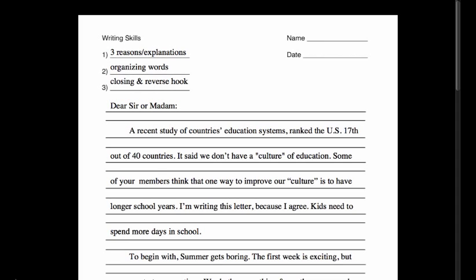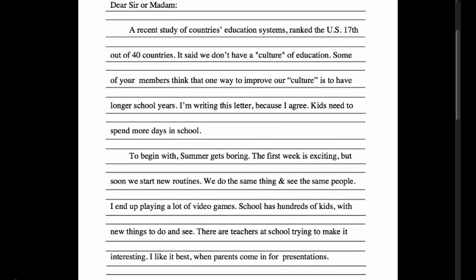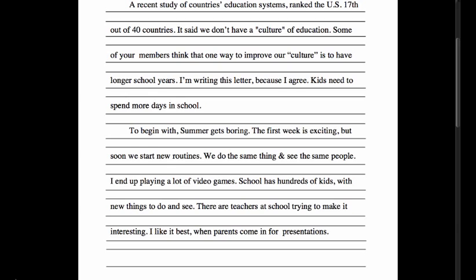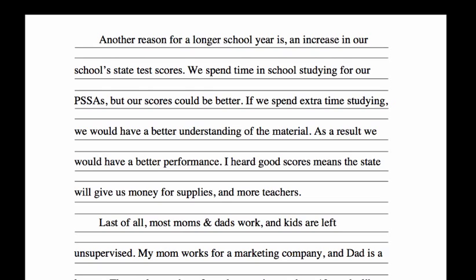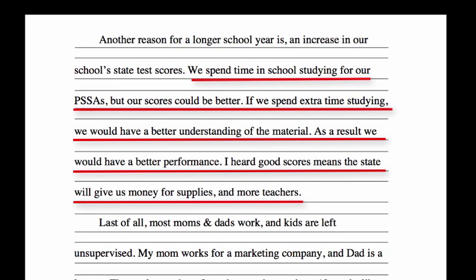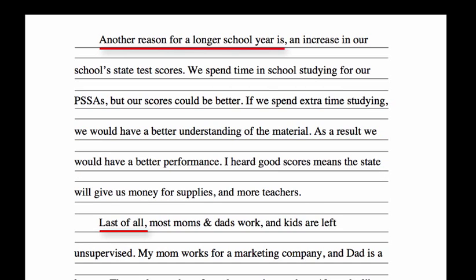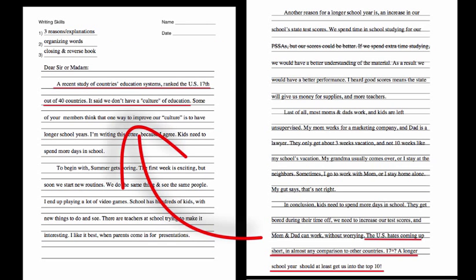Go back to the beginning of your essay and read it carefully. If something doesn't sound right, fix it. Look at the writing skills section. Did you write 3 well-developed paragraphs with reasons supported by explanations, details, and examples? Did you use organizing words to link your paragraphs together? Finally, did you use a reverse hook to push the reader towards your position?